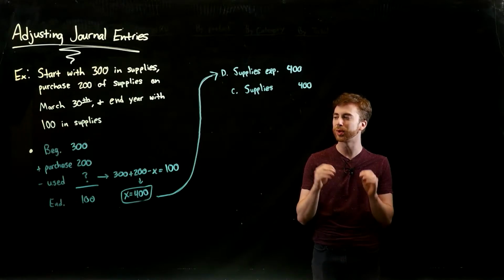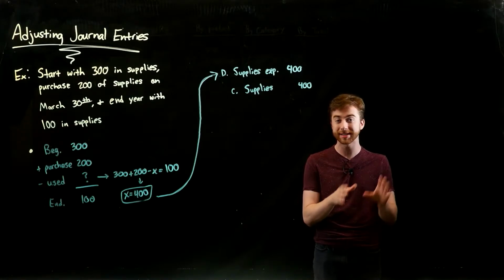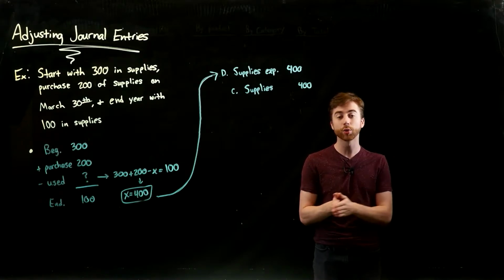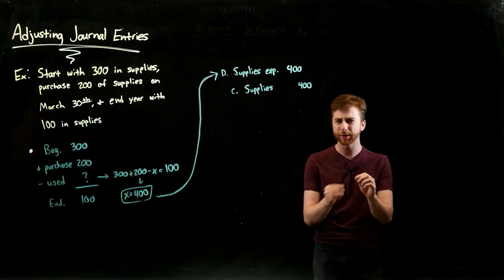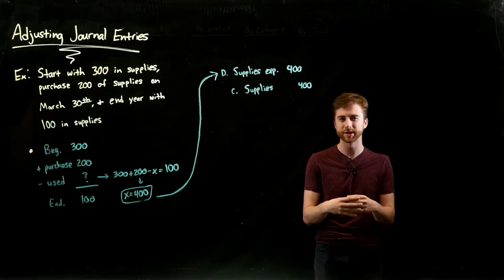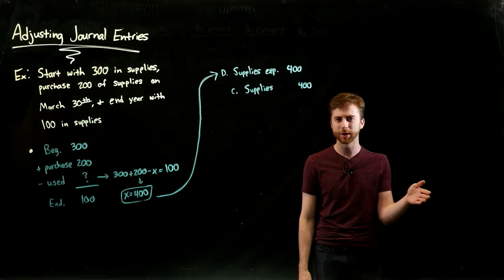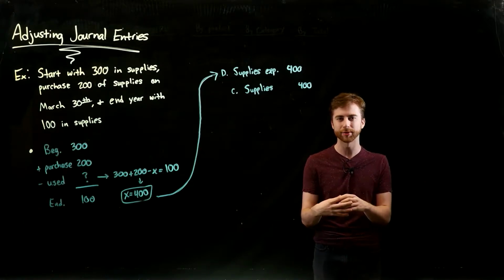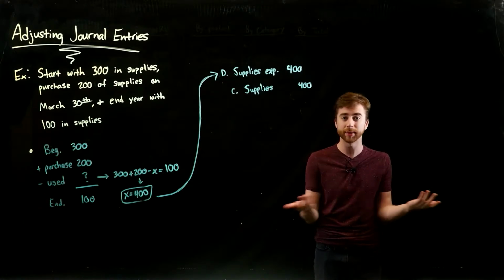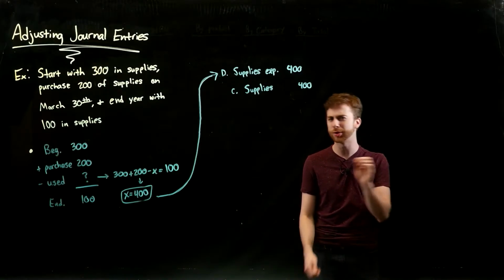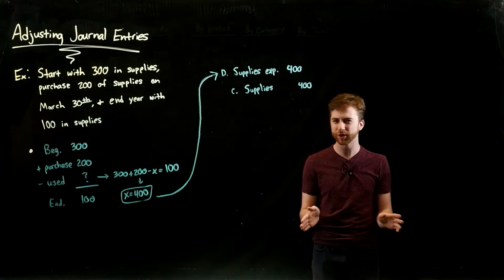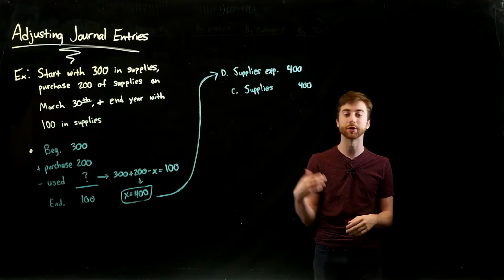But we need to recognize that supplies expense at some point in time, so we're going to do that at year end. We're not going to keep track of the dollar value of the supplies we used up as the year goes by. Imagine if you grabbed paper towels to use, which would probably be considered supplies, used up however many cents of paper towels, and went and booked an entry for that. Instead of doing that, let's just track it like this. Let's look at this example.